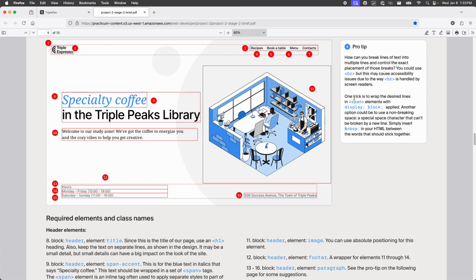There are other ways that we could handle that. You can read about them here, but this is the way that you should do it. And then this is just an image. We're going to use absolute position for it, which is the same that we did in Project 1. There are definitely other ways that you could do it, but we're just going to use absolute position in this case. So go ahead and write the HTML for that, and then unpause the video, and we'll walk through it together.